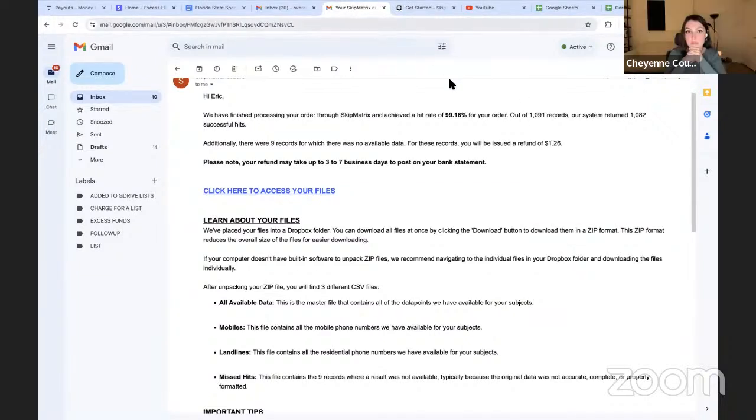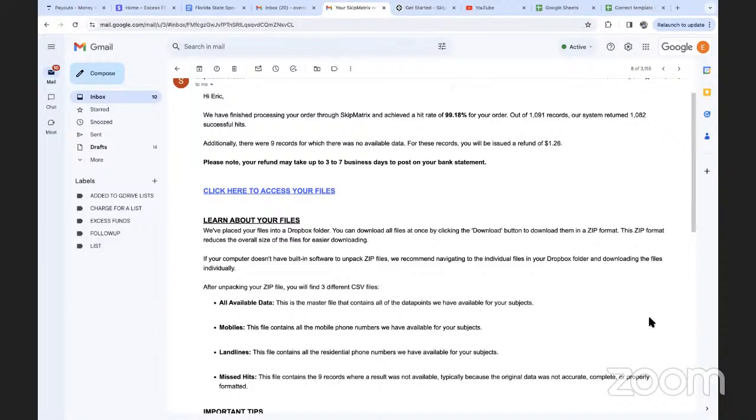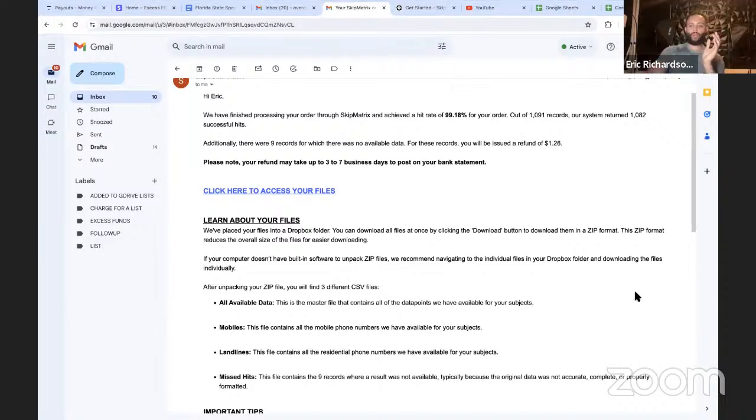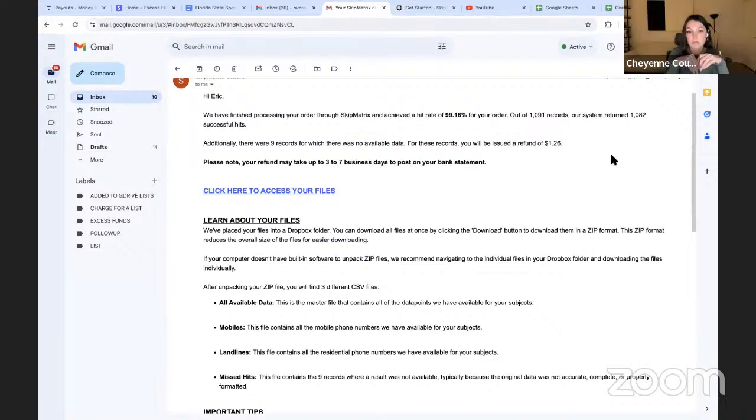So you think about that one hit, how it has five numbers and five relatives, and each relative has phone numbers for that too. This is a lot of phone numbers to market, a lot of individuals to market. So if we think about the time and energy to perform all of that research and then get accurate data too, I don't know any other skip tracing site that even compares to this.